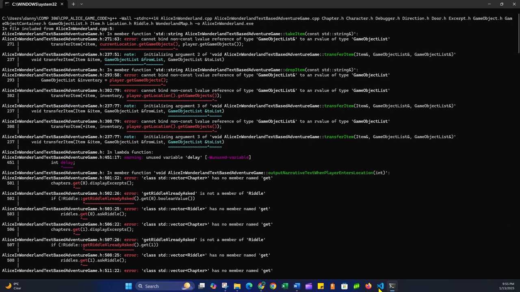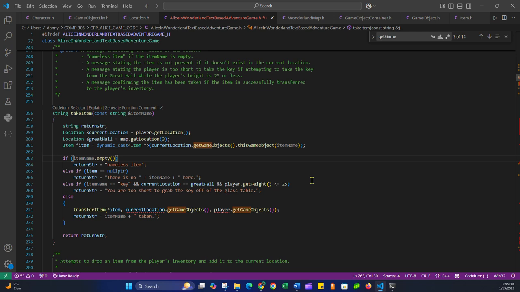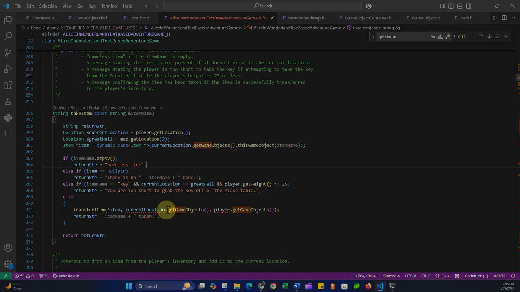Those were on lines 271, 237, 293, 302, 237, that sort of thing. So right here in transfer function is one of them, 271. Again, this is expecting something else. This is expecting a reference.